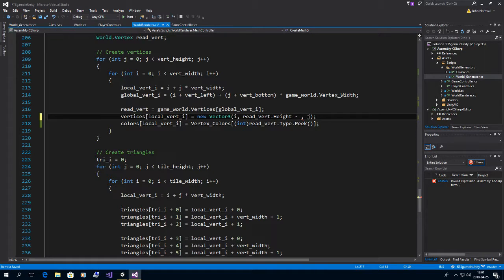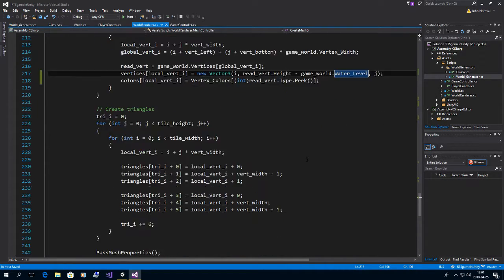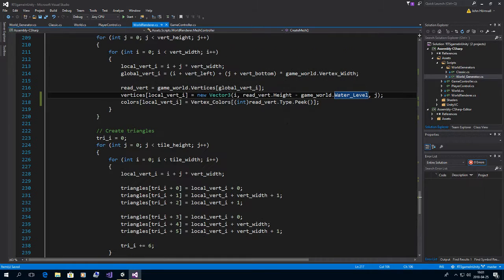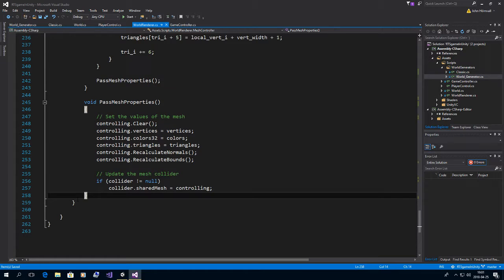So we take the readword.height minus game world.water level, which means that the water level will be at 0. And I think really what we want is to get the height of a certain thing.